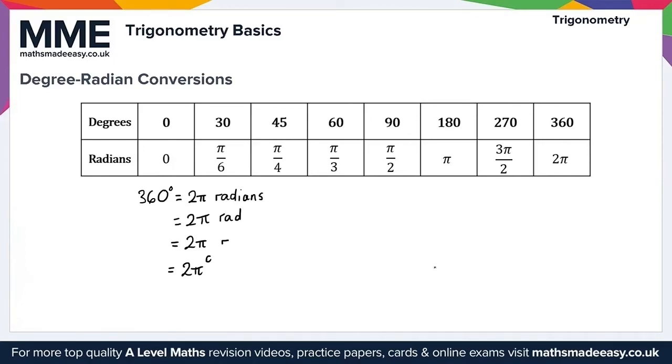And you can easily use the fact that 360 degrees is equal to 2 pi to obtain any value in this table. For example, if we wanted 180 degrees, well, we'd divide 360 by 2, and we repeat that here with the radians. 2 pi divided by 2 simply gives us pi. And if we want 90 degrees now, we'd simply divide 180 by 2, and we'd divide pi by 2 as well. And again, if you wanted 45 degrees here, in radians, we'd just divide 90 by 2, so pi over 2 divided by 2 would simply give us pi over 4 there.